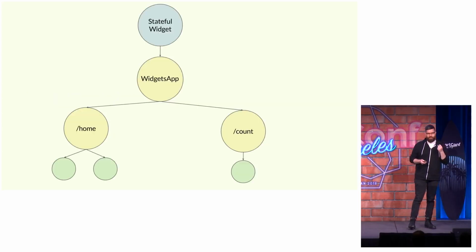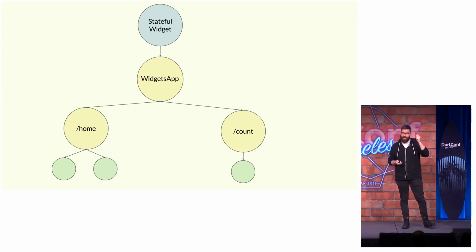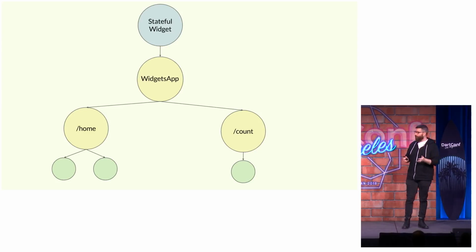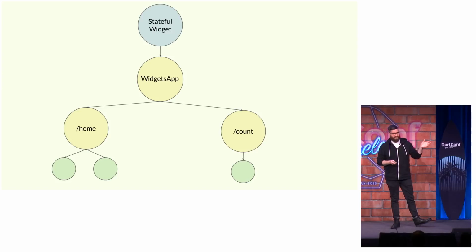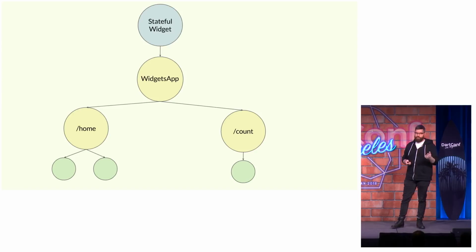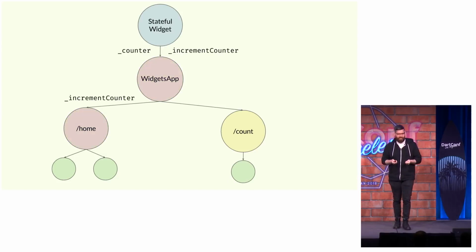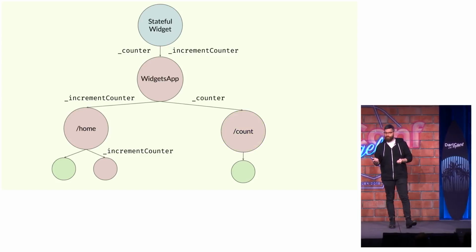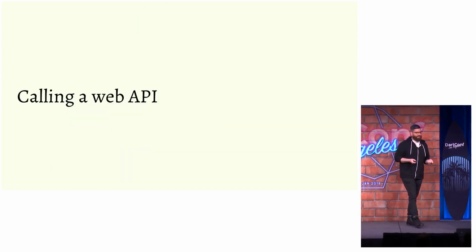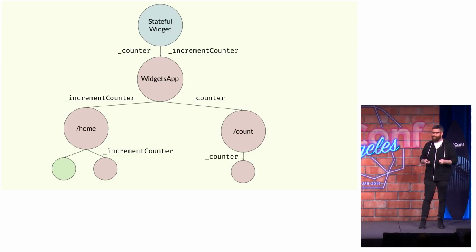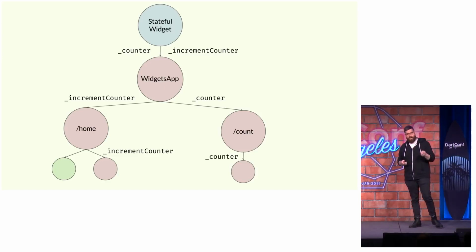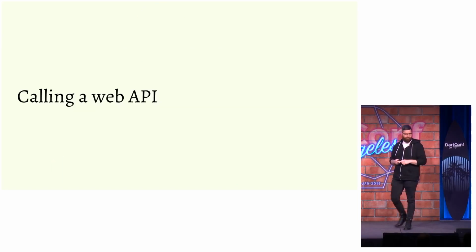Because what you can do is you can actually pull the stateful widget all the way up above your application. So this is really cool, right? We just heard Phil talk about how everything is a widget in Flutter. And so what we can do is we can just pull that stateful widget above your widgets app or your material app. And that's the actual widget that's responsible for creating different screens in your application, right? That's where you like navigator.push some new route or navigator pop. And so we can actually use this technique to pass information down to different screens. So while it might seem simple at first, you actually, using this basic technique, can start to share data amongst your screens and have it re-render every time that data changes.